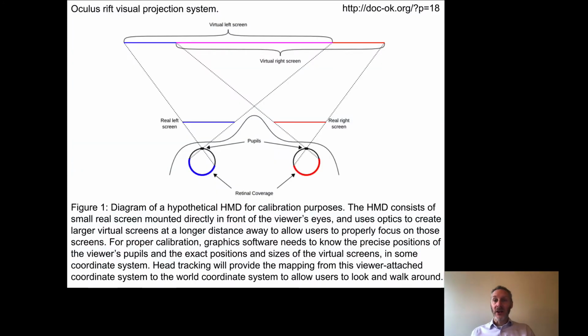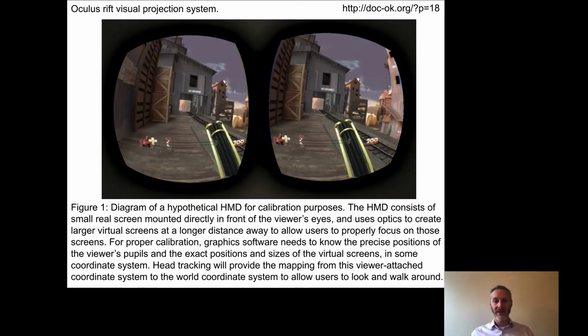Then we switched and started to talk about head-mounted displays. How do you actually convince the human visual system that the human is observing a virtual world rather than the actual two plates of reflective glass that are very close to their eyes?